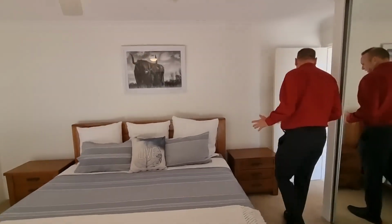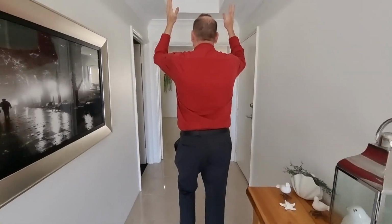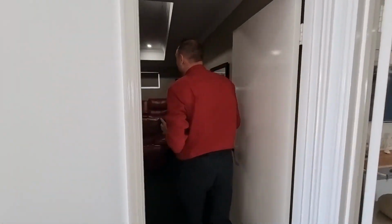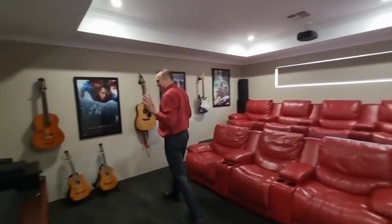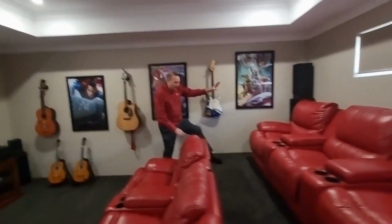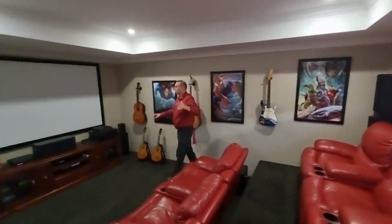As we go out of the master bedroom, we're going to head up the corridor. But before we do, I saw this nice little coffered recessed ceiling, which is pretty cleverly done before we get into the main area. We're just going to go into the showcase main theatre, which you would have seen in the photos. This is unbelievably fantastic. You've got two levels in your master theatre. It's a large room, with a high level and the couch at the bottom. It's like a cinema here, folks. You've got your projector and so on.